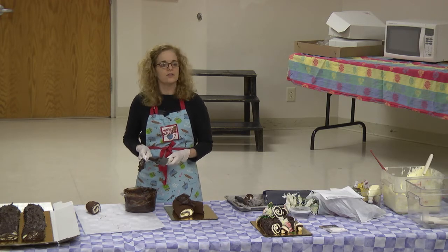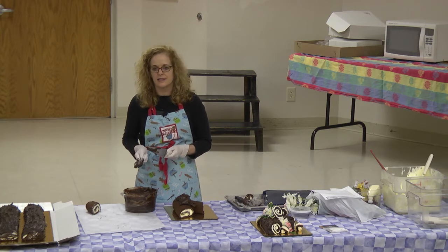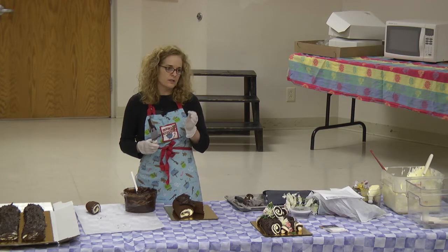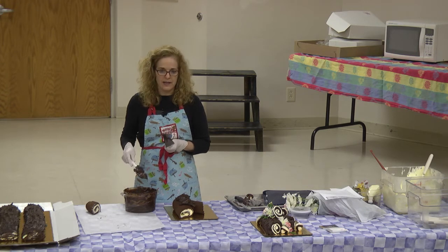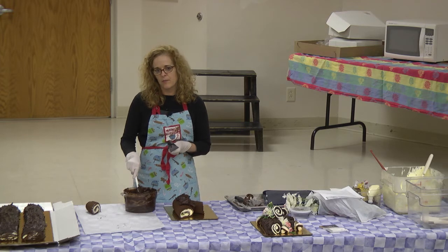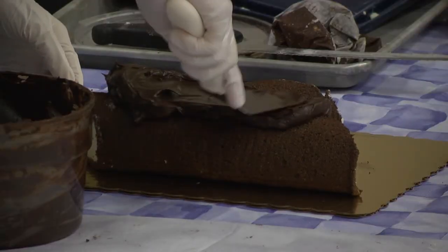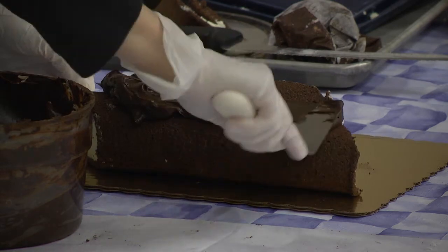You can flavor this too. They have flavor oils. You can even lightly add a little bit of liqueur, but you might want to back your cream out a little bit, because you don't want too much liquid in there. If you back out a fourth of a cup and add Bailey's Irish Cream or a Kahlua or something like that, you can really flavor up your chocolate and do all kinds of fun things with your Yule logs. So we got our ganache, and now we're just frosting this.